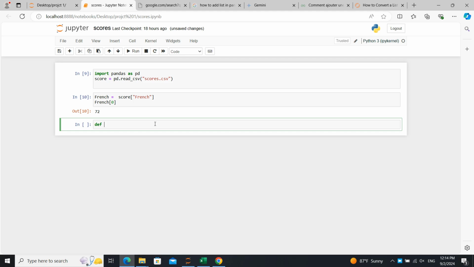For example, def selection or def elite. It gets one data frame, and on the other hand it gets the number.